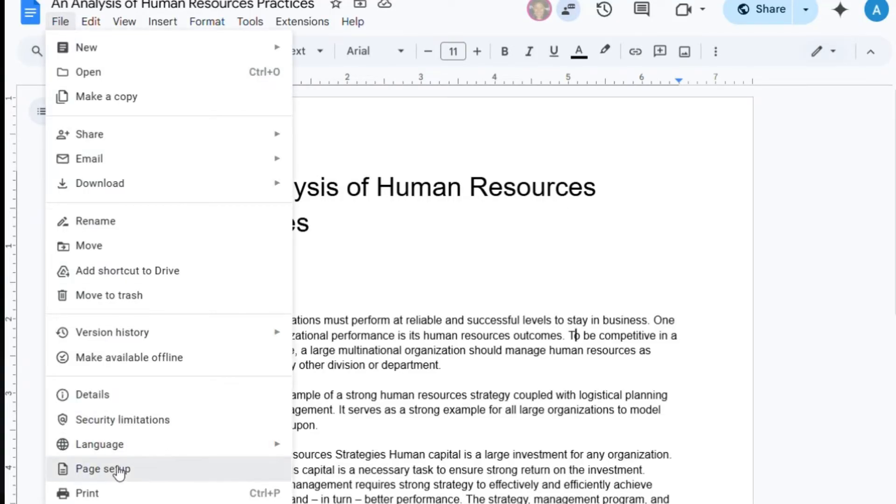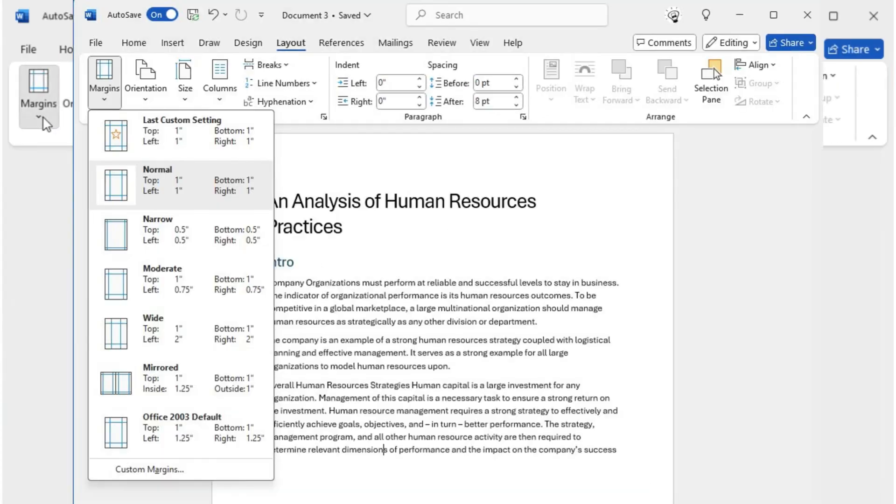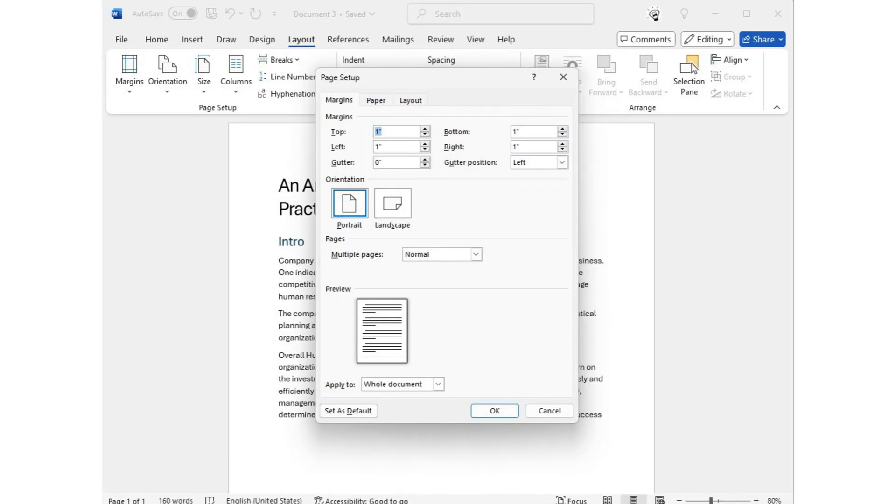But most of the base features are there — from formatting text, making different colors or font sizes, spacing between paragraphs, changing margins, entering formulas and functions. All of these things are the same in Google apps as you've seen in Microsoft apps, even though they might be in a different place. For instance, where you find how to change your margins in Google apps is in a completely different spot than where you would look to do that in Word. So there might be a little bit of a learning curve, but you'll be able to figure out a lot of the tasks and functions between Google apps and Microsoft apps.